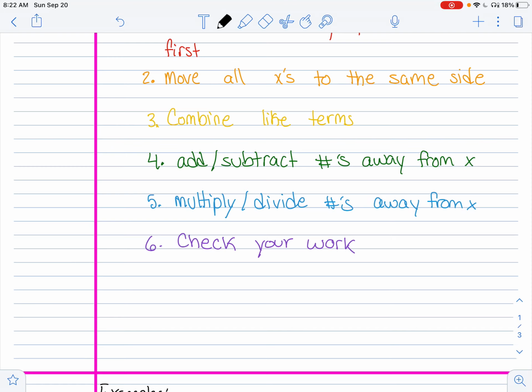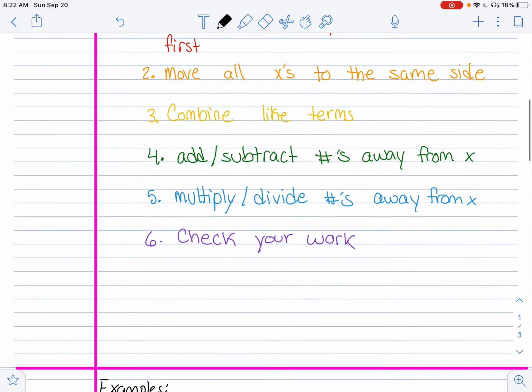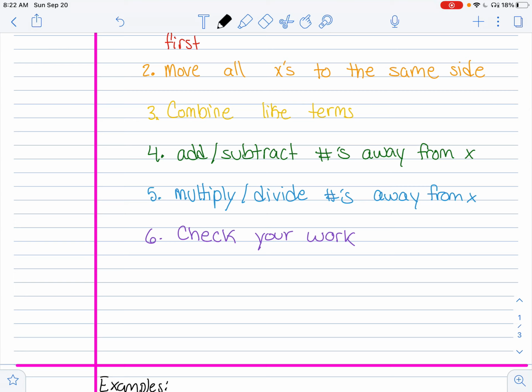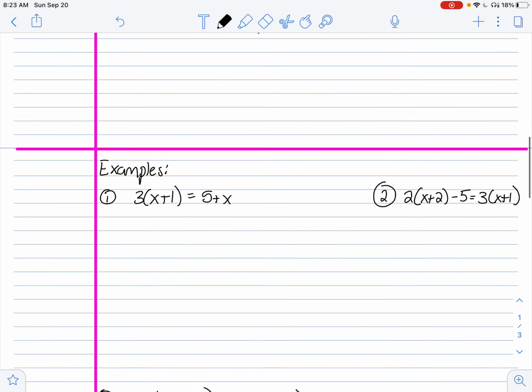So one thing that I do want you guys to know is when we do multi-step equations, there's obviously going to be a bunch of different examples of multi-step equations, and they're not all going to look exactly the same. So I'm going to show you a few of the harder examples that I've seen, and then we're going to just try some practice problems during class together.